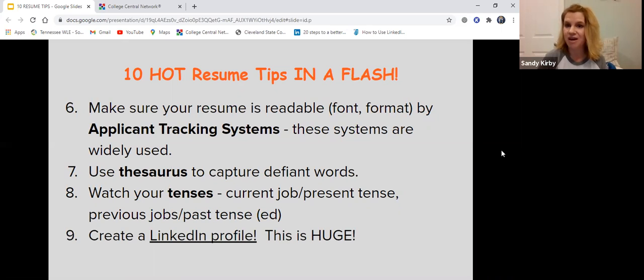Number 9 is going to talk about a LinkedIn profile. And hey, guys, this is huge. We're seeing them requested and being really important to have on resumes, even more important when you're looking at going to a university, is having a really good LinkedIn profile. So it is the social media professional platform that you get on, you create your profile, you put on there your skills, your qualifications, what college you're going to, and you can start networking and making sure you network with employers that you might be interested in working at one day, or you can start connecting with universities that you're interested in going to. So it's a really awesome way, and it's professional, to kind of get yourself out there. And again, it's something that you can keep updated as you're going along.